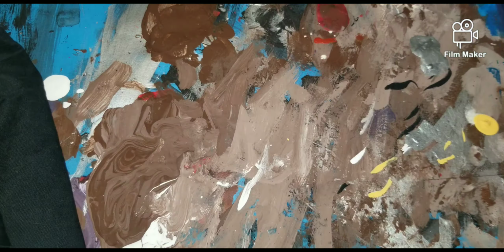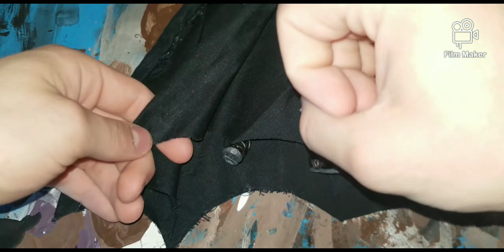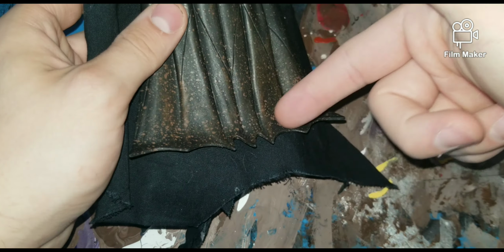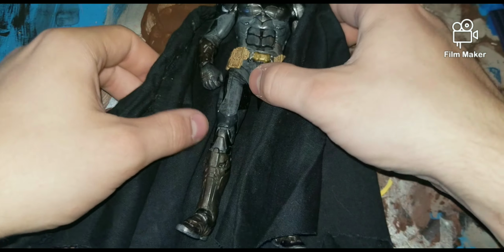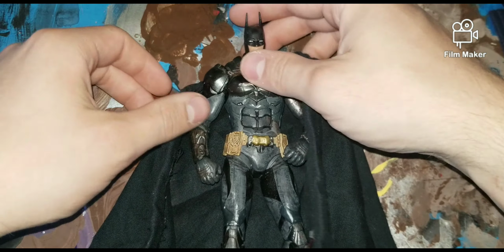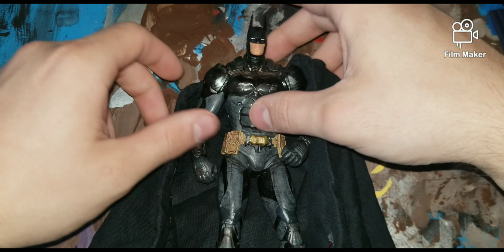And with this cape, I'm gonna add brown paint to the bottom of it and splat some paint, as well as cutting some holes in the cape. I'll try and replicate this effect actually with this cape, which will help for stop motion videos when Batman gets beaten up or something.